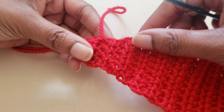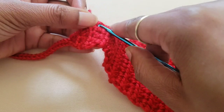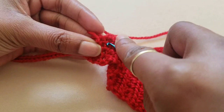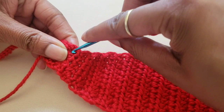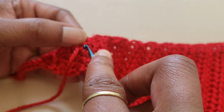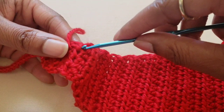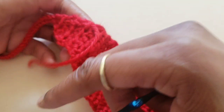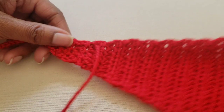And make sure after you do that a couple of times, you don't want to cut it here. You want to keep weaving it through a couple of times after your last knot. So it looks like I did maybe 3 knots, and then go ahead and weave it some more before you cut that off, because if you just cut it right by the knot, that knot is probably going to come out. So you want to weave it a couple more times just to ensure it's secure. I might do one more. Like that. And I think that's probably good. So now I'm going to cut it off.